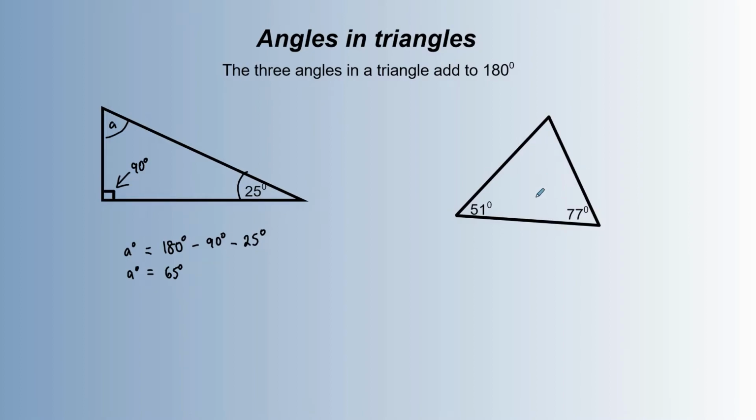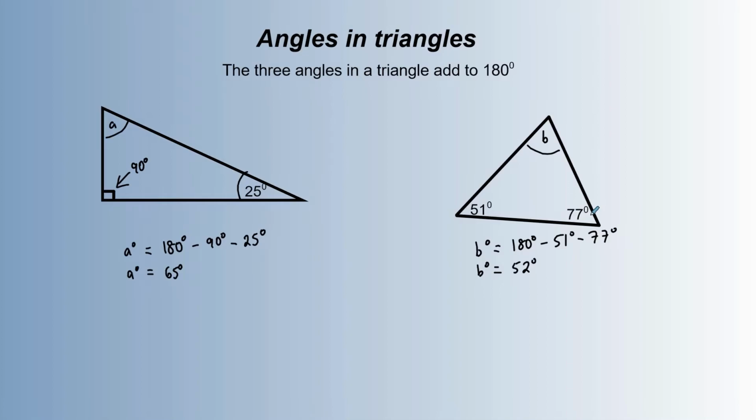Over on the triangle on the right hand side, we've got two of the angles. We're just looking for this third missing angle, we'll call that B degrees, exact same type of working. We know two out of the three angles, so we're just going to take them away to get our answer. And again, with these questions, you could add the two angles together first and then subtract the answer. It is entirely up to you what you prefer, but I'm just going to go for this to keep it a little bit consistent. So that's 52 degrees for our missing angle. And again, if we add the 52, the 51 and the 77, that should give us 180 degrees.